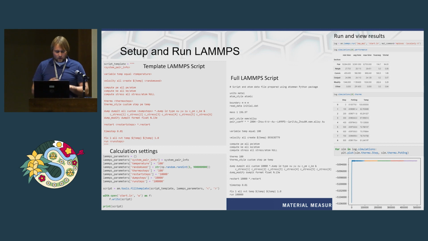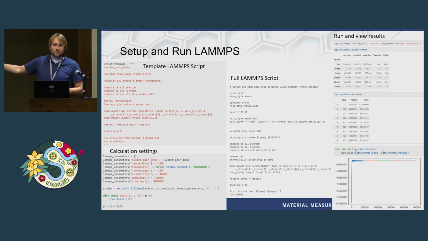Right, and as I mentioned before, it also has built-in features that allow you to run LAMMPS simulations around it. The idea, the construction of this, is that you write a template LAMMPS script, and then in Python, you just define the dictionary of terms that you want to replace, to fill into the template script. So you can make the potential, your system, whatever variable. It generates a LAMMPS script, you run it, and all of the resulting thermal information is automatically read in and converted into pandas data frames for you. So it's nice and easy to plot after that.